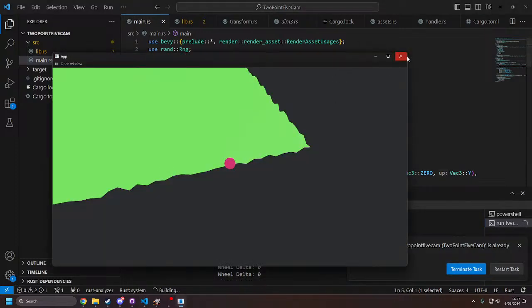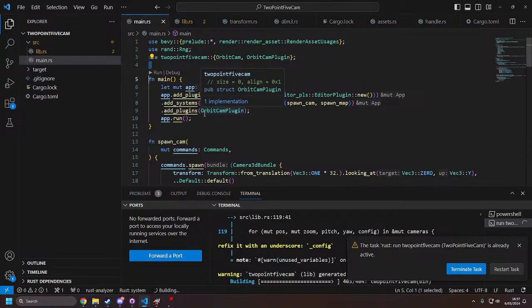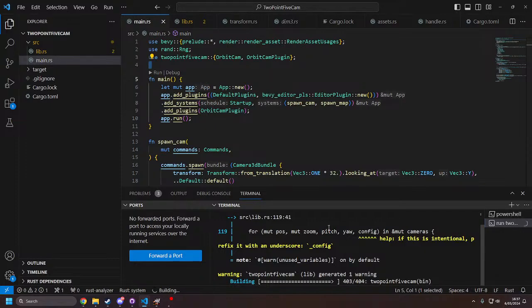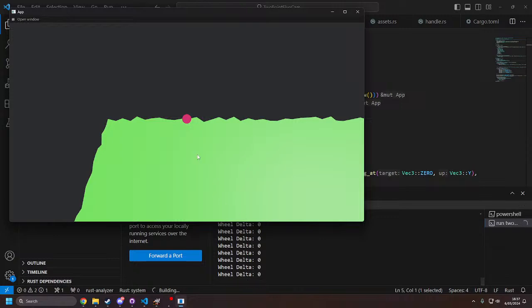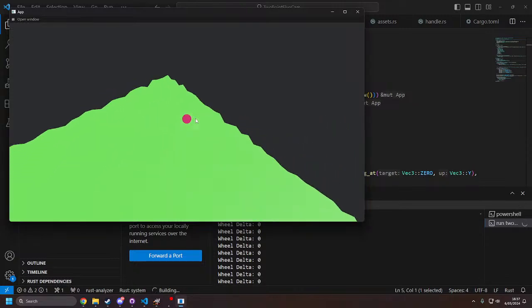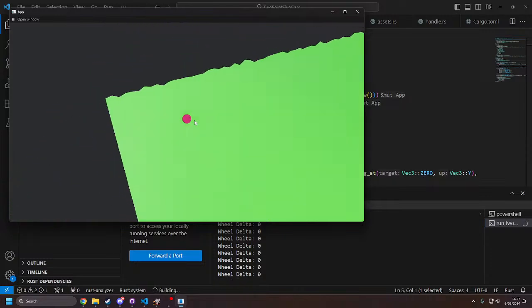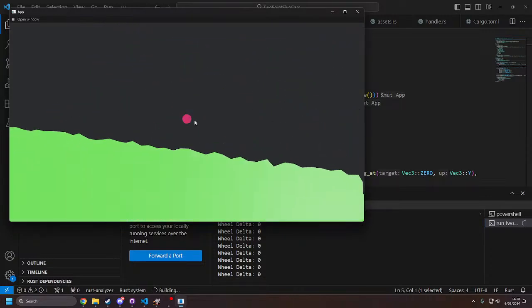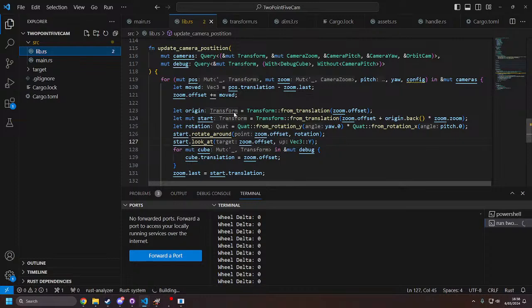So basically we move forward so many units, rotate around the origin point, and then point the camera to look at the origin point. Funnily enough, it hasn't actually done anything, which is more impressive considering I've completely changed how I'm calculating it and I still got the same result.